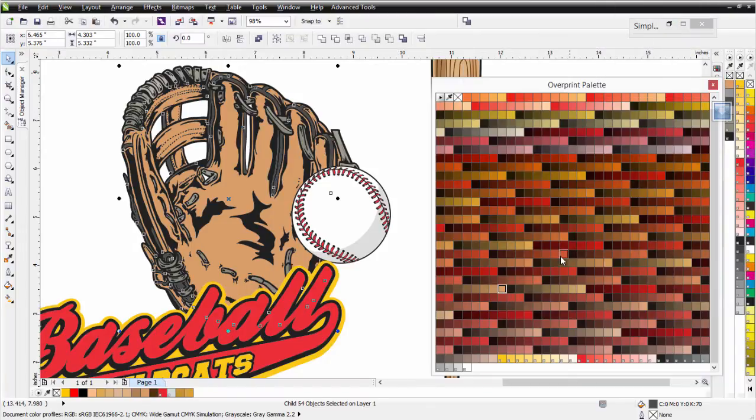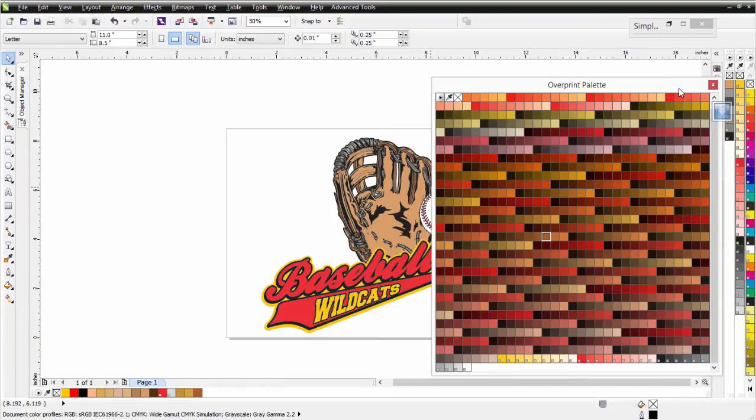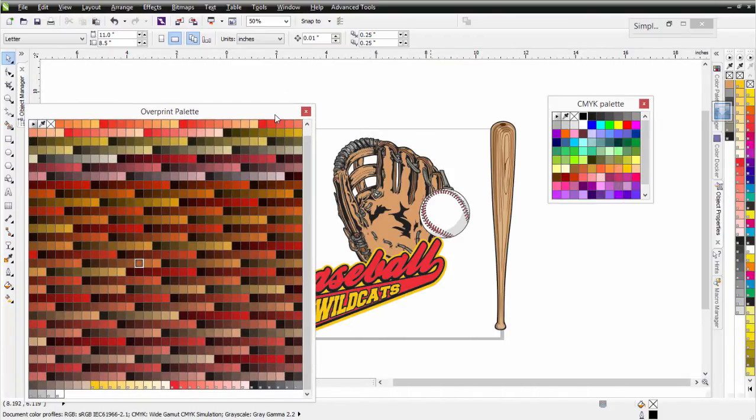Minimize this again, and we'll go with a darker brown color in there, something like that. And you can see we just added all of that in there. So looking at this, I can see I've got some brown, I've got some black, and it looks like it's laced with gray lace, and it's got the leather of different colors of leather in the glove. So now I've colorized the glove. So I'm working with just these colors, but I'm very effectively creating a multicolor design based on the Wildcats colors.